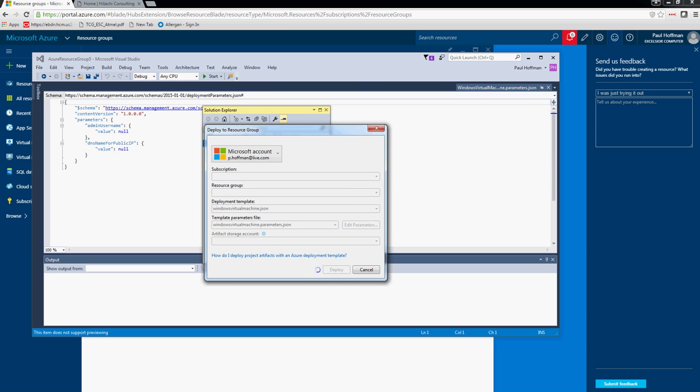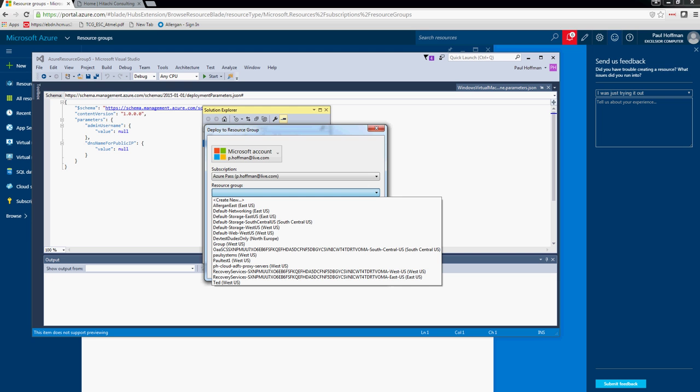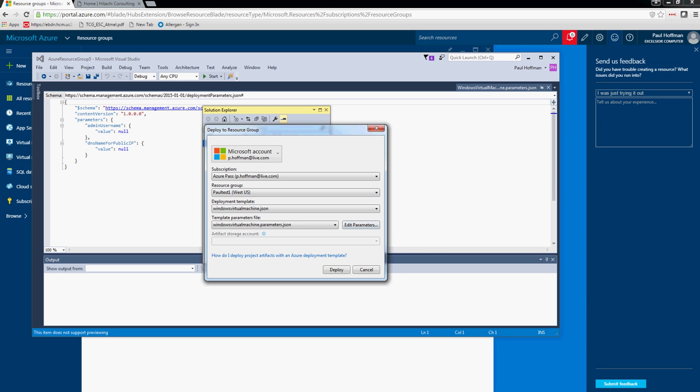And of course it's going to have to log into your subscription. That's one of the requirements. It's looking for my subscription right now. You can see that I'm logged in here, and it's found it. Should do the same for you. And as stated, this has to be a resource group deployment. So you have to have a resource group created. There are scripts where it will create it new for you, but this one's asking for it. So I'm going to do this Paul Test 1 group, and that's it. I'm just going to say deploy.